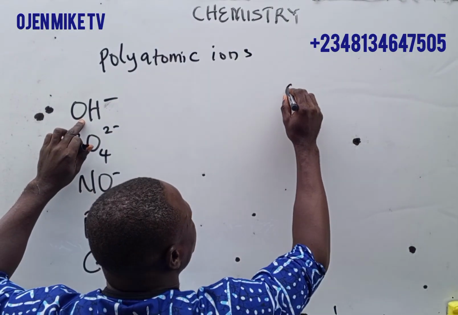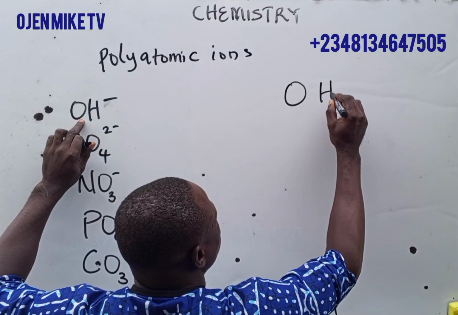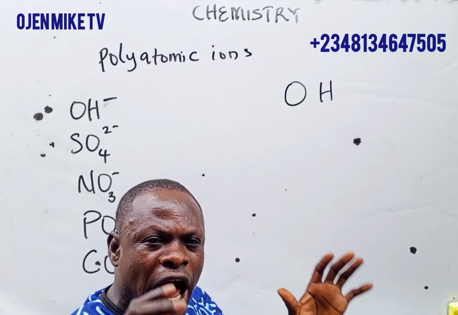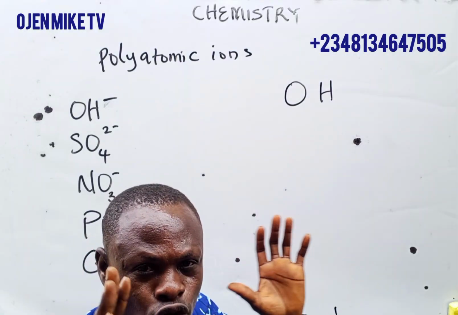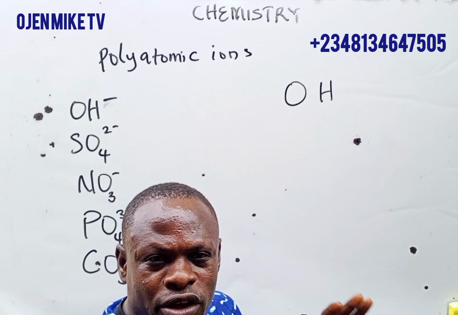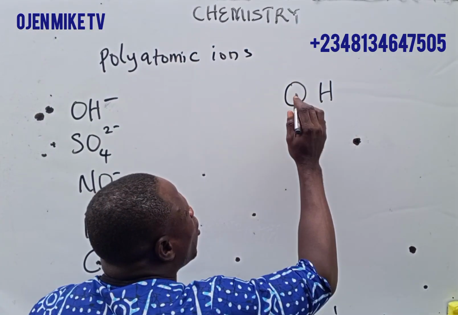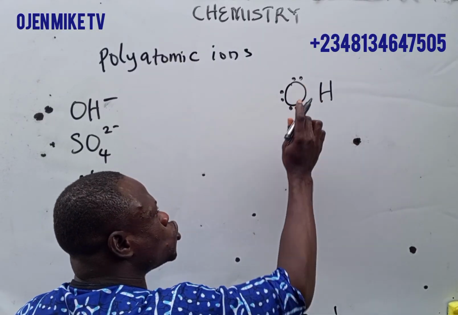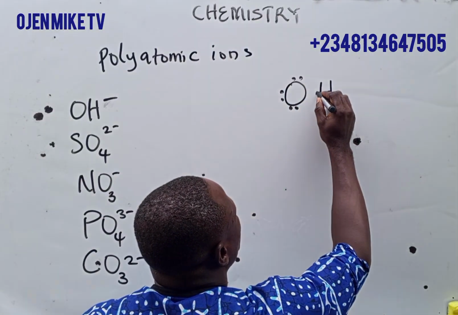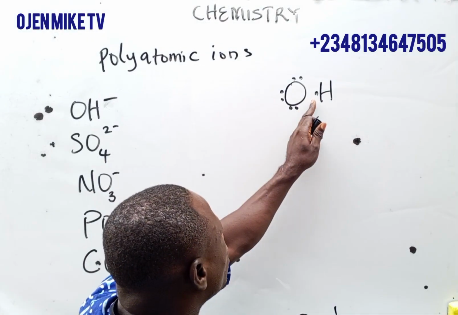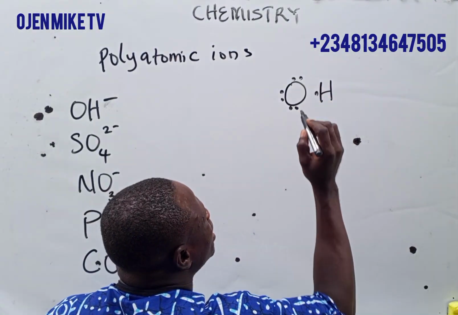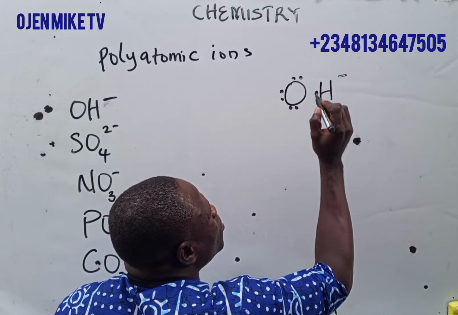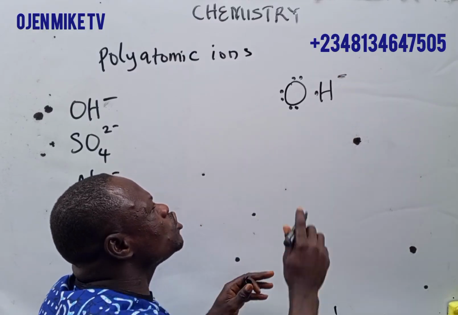If you look at hydrogen and oxygen, how many valence electrons? Oxygen has 6 valence electrons, and every element is trying to be like a noble gas that has 8 complete valence electrons. So oxygen here has 1 2 3 4 5 6, left with 2 to complete. Hydrogen has only 1 valence electron, so it is left with 1 to complete. Therefore, since hydrogen is left with 1, if you carry this minus here, it means that they need only 1 to complete.